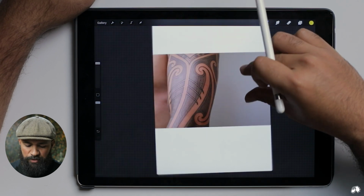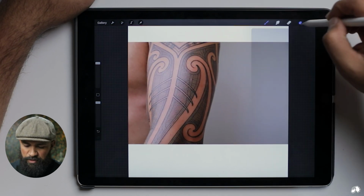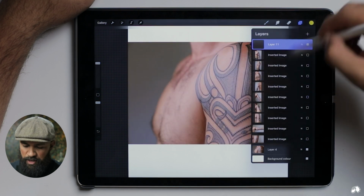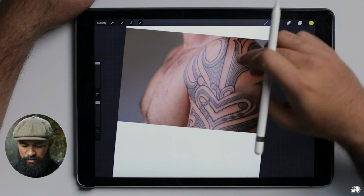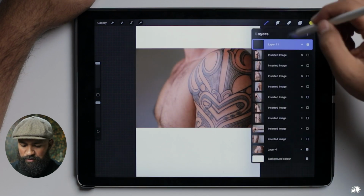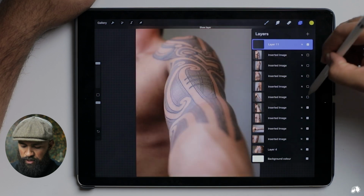More close-ups. And another close-up. Now, it's time to zoom out and then talk through my process. So I'll just turn all these layers back on.